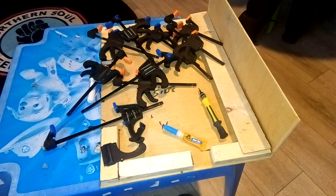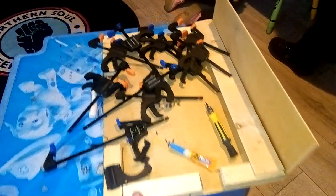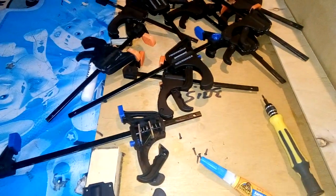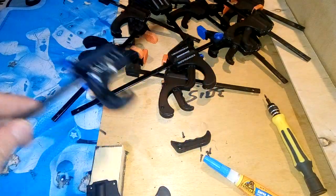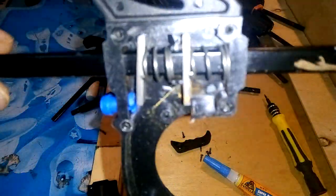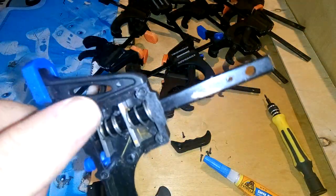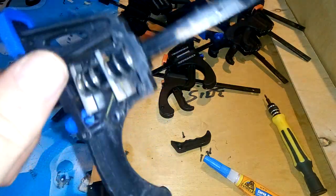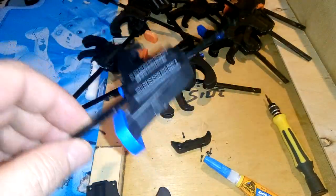Anyway, so that's my quick release clamps from Silverline. They're cheap, but I would advise anyone, if you're going to buy some cheap clamps, look on eBay. Silverline, these ones are fantastic, to be honest. They look cheap, but the interior is brilliant metal. It's just the plastic around it, but it's good strong plastic. But what you need to do is strengthen it up a bit. So take the screws out, put a line of Gorilla Glue around there, screw them back up, and you're guaranteed you'll have years of them.